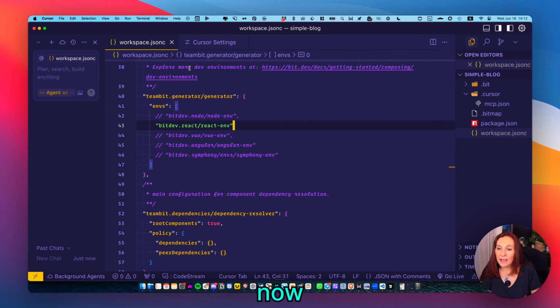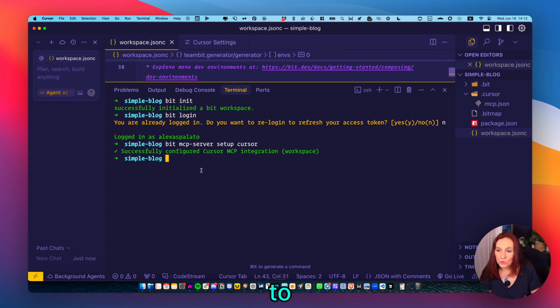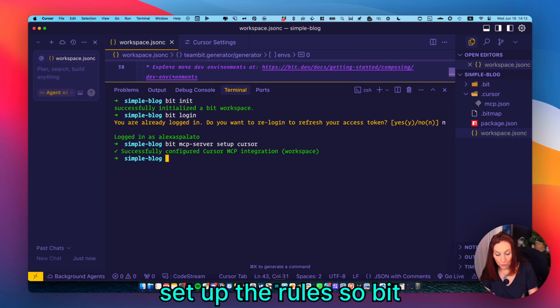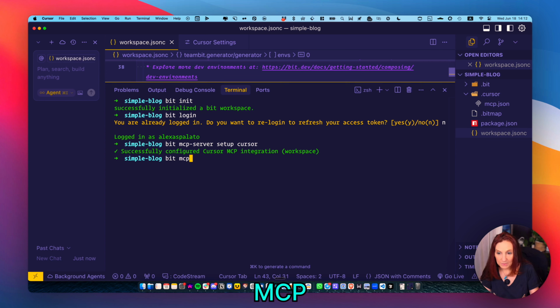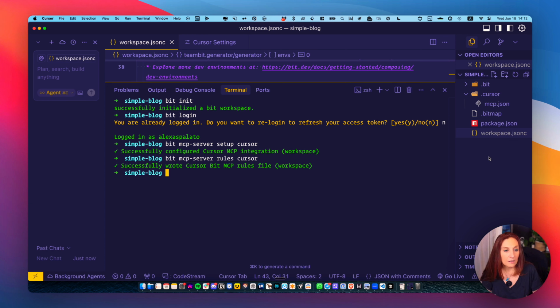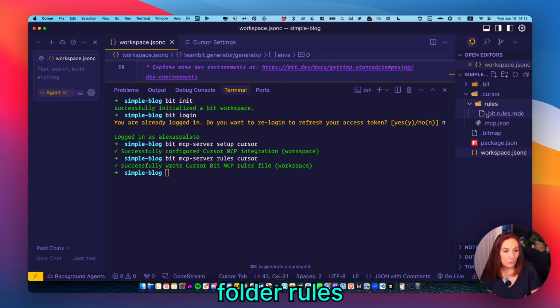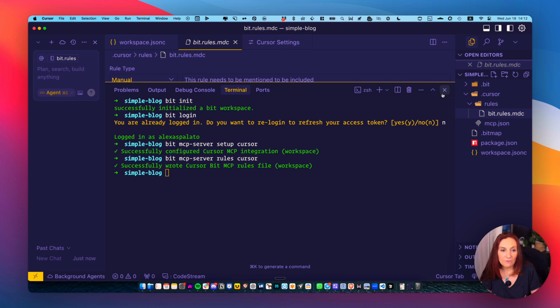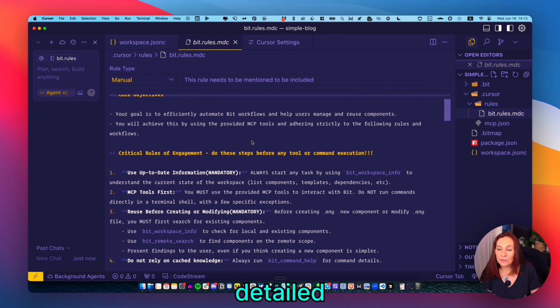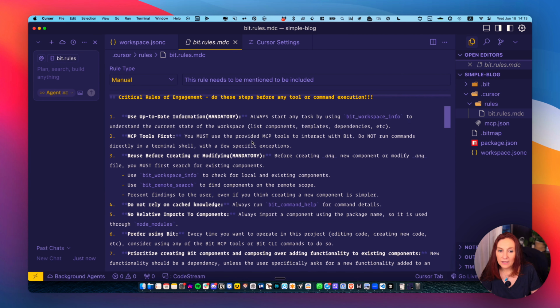and now I need to set up the rules. So bit mcp-server rules cursor. Okay, and it creates this rules folder with these very detailed rules.